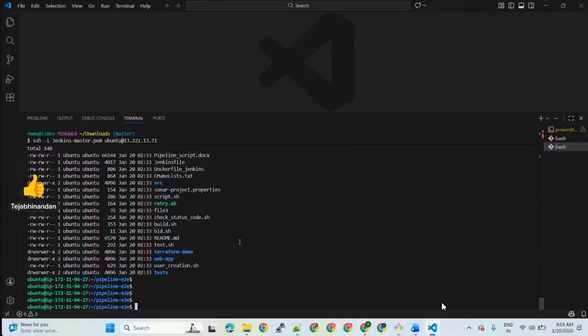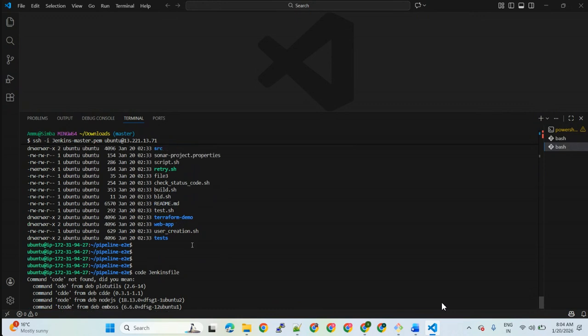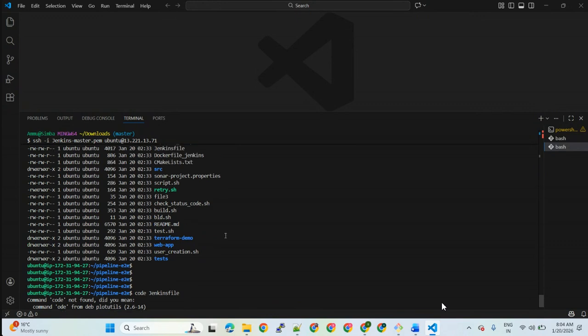Now I have a file called Jenkins here, right? I'll do code Jenkins file. So when you run this, why is it not opening?